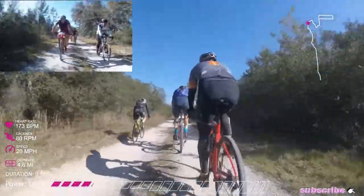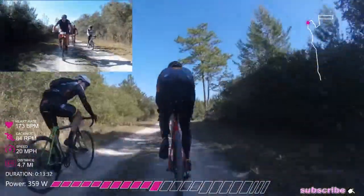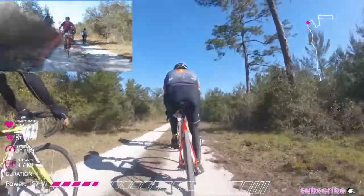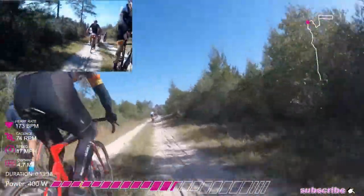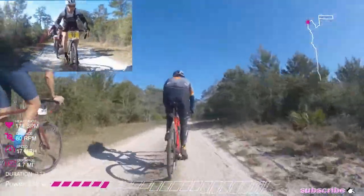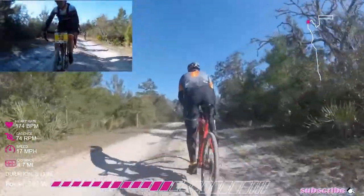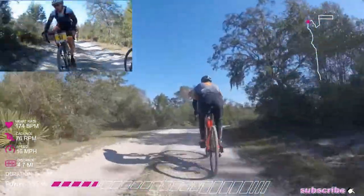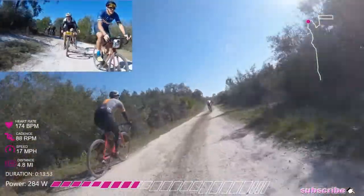Back up to pushing the pace here. Speed's back up. You can see slightly in the distance, there's some guys up there. But in general, we're all together. There you go. That's a little loose area here, so we're riding the crown in the middle where the grass gives us some traction. See some loose areas here.